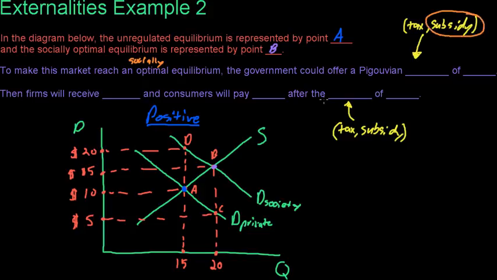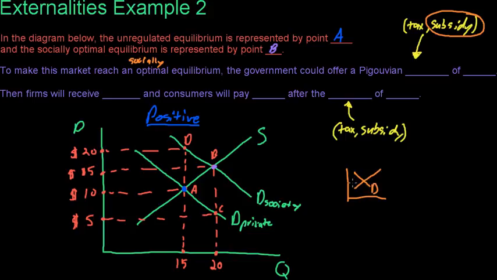But another way you can think of it is that we are trying to make people purchase and produce more of this good. And so in order to do that, we're not going to tax them because that would make them produce less. We're going to give them a subsidy. And the value of the subsidy is calculated as you go to the socially optimal point, and then you go from there down to demand, or in the case of a negative externality, I think, hold on, I'm going to have to draw this really quickly so I don't say something wrong.